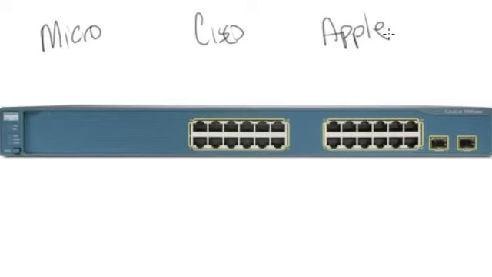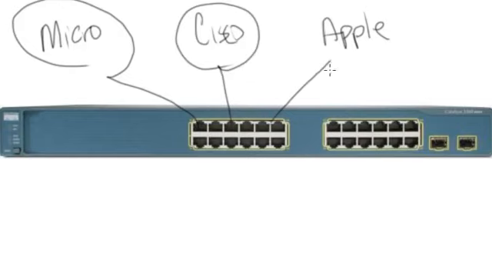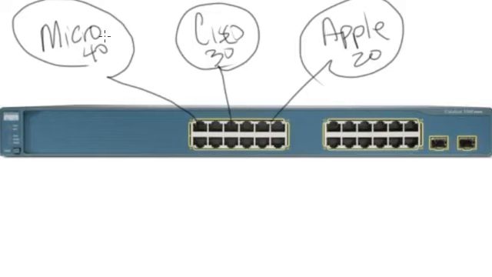Okay, so no problem. And as we host these devices, for security purposes, we want to make sure that the Cisco devices don't have direct access to the Microsoft servers. And we want to make sure that the Microsoft and Cisco devices don't have direct access to Apple. No problem. What we could do is the service provider could create separate VLANs. So we create one VLAN for all the Microsoft, one VLAN for Cisco, and one VLAN for Apple. So we could have 20 servers here, 30 servers here, 40 servers here. No problem. It's easy.